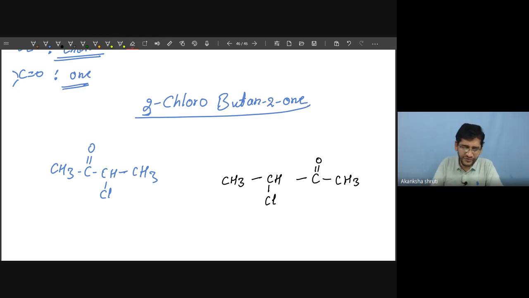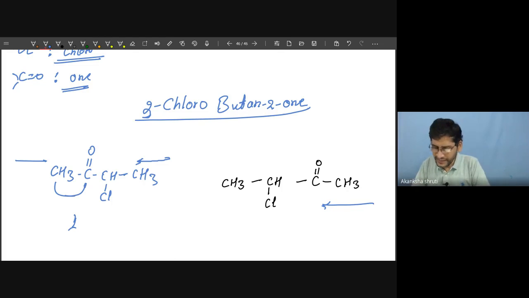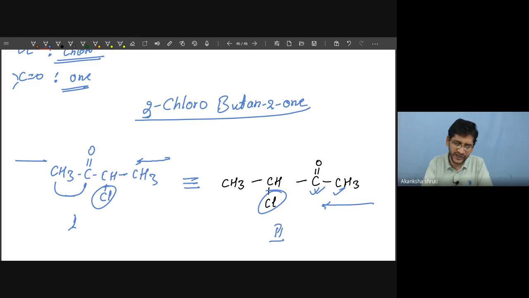Students, I have told you we are free to number it from either end. So from this end or this end. Here we are observing that starting from this one, the first structure, one carbon is attached with the ketone. We are also free to look from the right end for the second structure. Here we are getting, then it is matching. The last carbon is attached with the ketone, then the next carbon is attached with the chloro group. Here also chloro group. So both are identical, student.